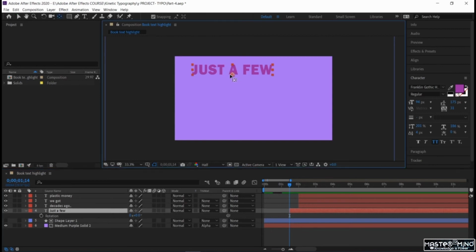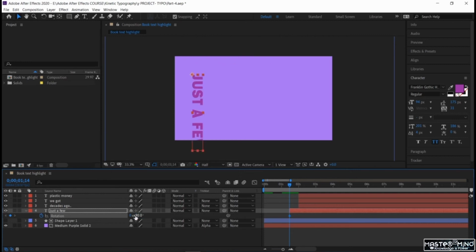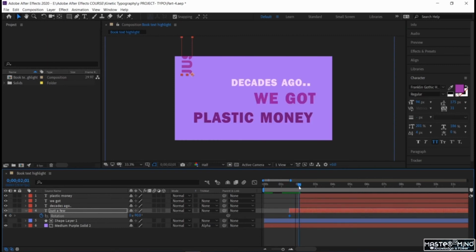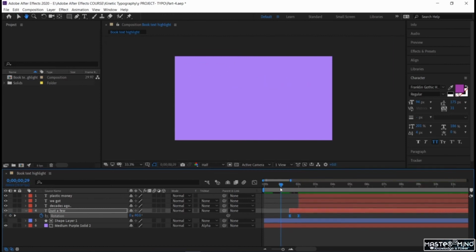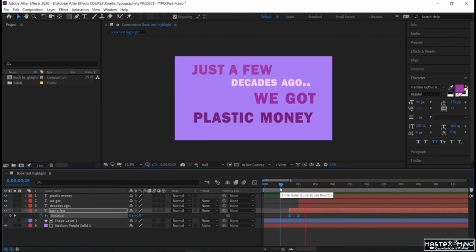Now just go to the pan behind tool and put the anchor point towards the left bottom corner of the text layer. So this way your text will look like it is pinned to this corner. And set the keyframe for rotation. We'll have a 90-degree rotation to the right angle. Set your initial keyframe at the desired location, and say half a second later, set another keyframe with a 90-degree change. You can apply easing to smooth down your animation, and here it is.